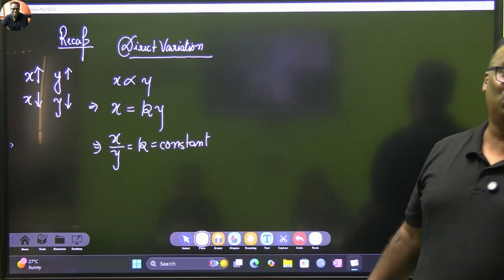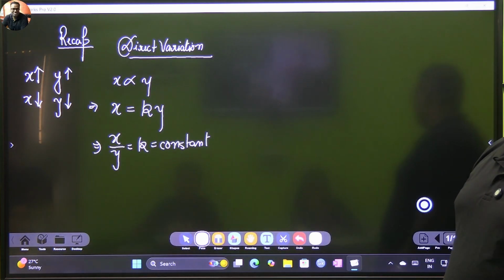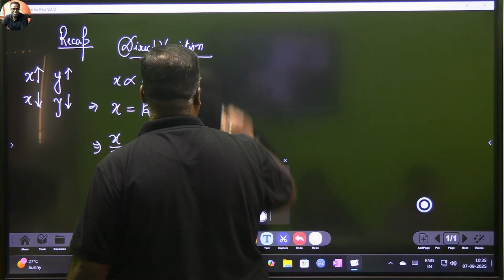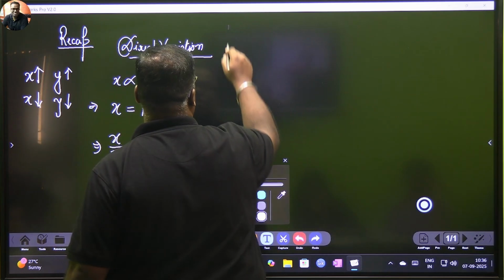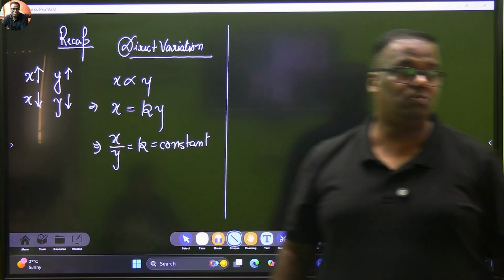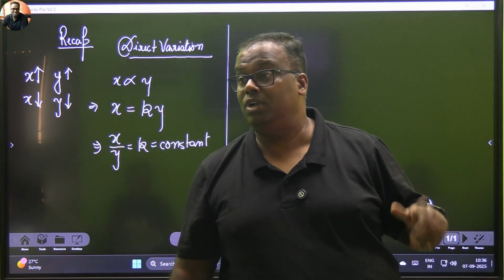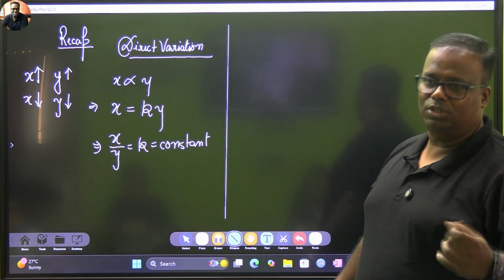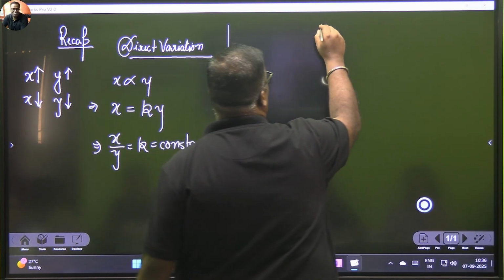But the problem, as I told you, in the exam one problem will come and you have to first detect whether it is direct or indirect. That is the big issue. So let's now get into indirect variation. Definitely there will be one combination exercise, or I will give you a worksheet in this chapter, because the worksheet will have jumbled questions, and that is the test of whether you have learned the chapter properly or not. It's not that you won't be able to solve. I only want the first step: could you detect whether it is direct or indirect? So let's come down to indirect variation now.